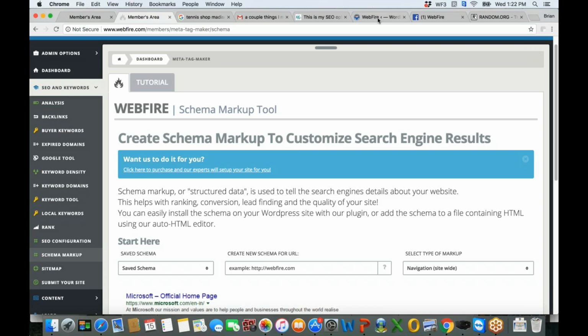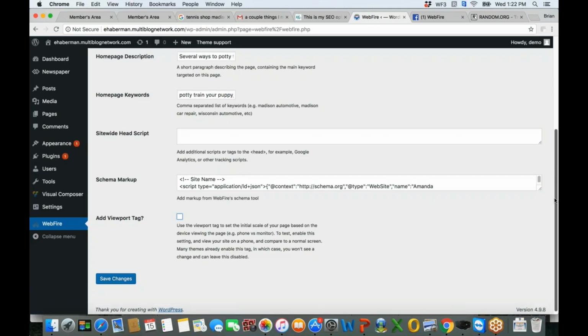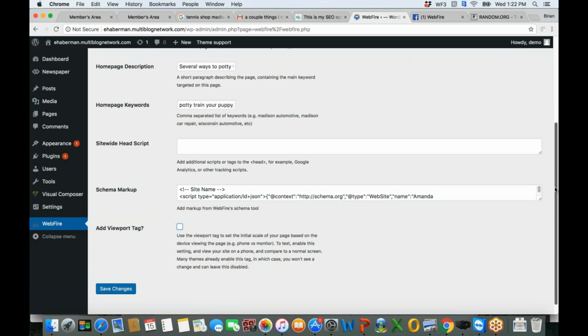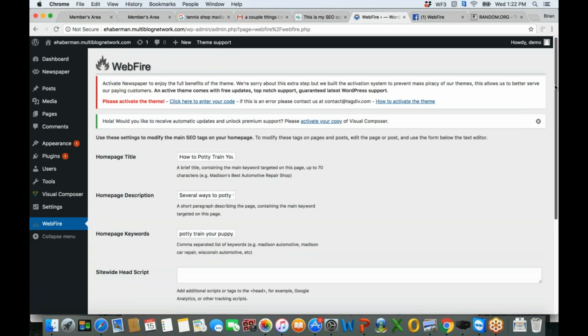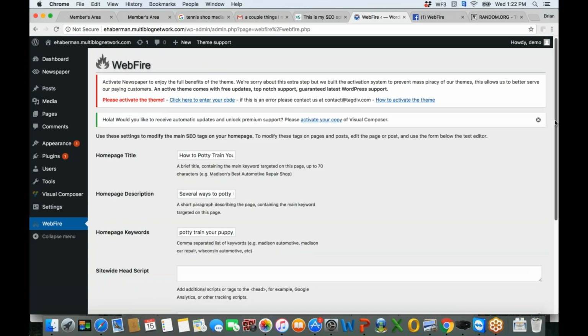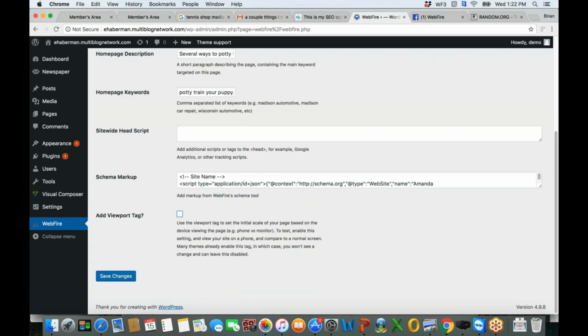The other thing that you'd want to do after you click save, and of course, if you're a technical guy and want to get fancy, you can view the HTML of your page and see the changes made. Most of you aren't an HTML programmer or anything like that, so you don't have to worry about that. You just have to make sure you click save.